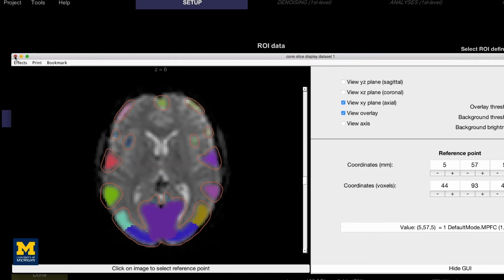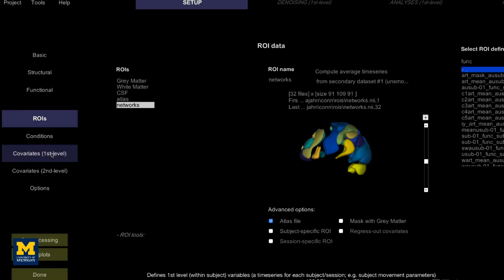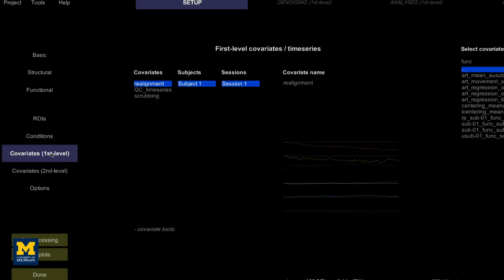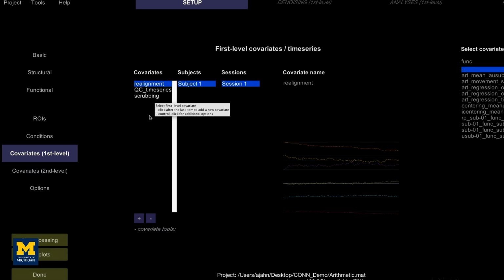Another output from preprocessing is nuisance regressors, or covariates such as motion that we want to disentangle from the signal we are interested in. Clicking on covariates, first level, reveals three covariates that have been generated by default: realignment, QC time series, and scrubbing.